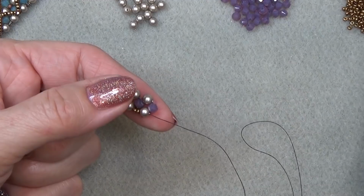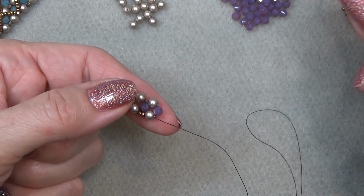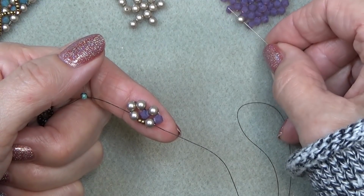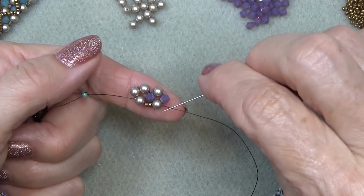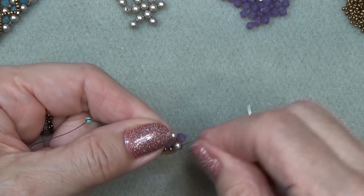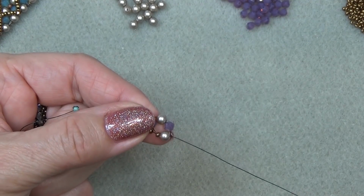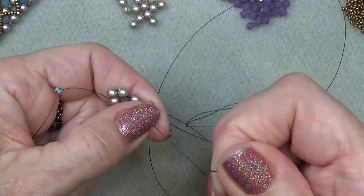I'm going to pick up a 2mm or 2 11/0s, one bicone, one pearl, one bicone, and one pearl. Like that. Exiting here, sew through this one. A little pull in this direction. Skip the 2 and sew through the pearl. Pull. You want to make sure that everything's nice and snug.